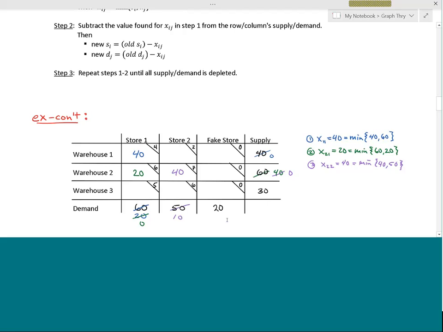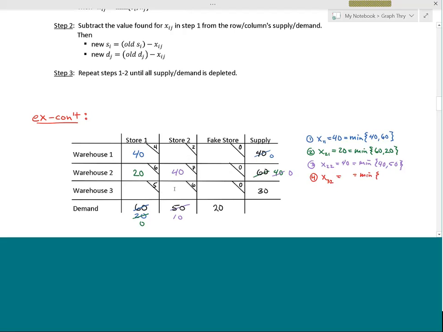So if we use our northwest corner method, who's the cell that we should focus on next? Where should we go next? These are the only two options. Yep. So we should look here at 3, 2, warehouse 3, store 2. If you want to reference it, it actually would be X32. Otherwise, you're talking about a cost. But yep, it'd be this cell right here.